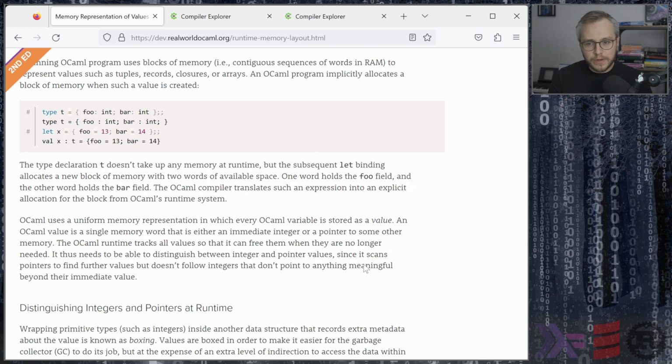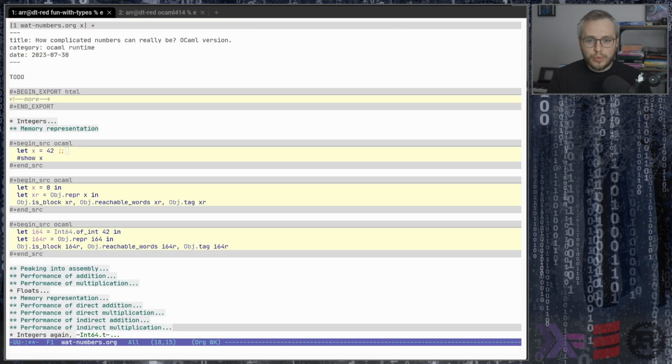What I want to do in this video, though, is to take just ints and floats and go a bit further down to the metal, have a look at what sort of assembly will be generated when we're dealing with different types of numbers, and also what kind of overheads we can expect compared to unboxed numbers as we have them in C, let's say. All right, so let's switch to the editor and start with something simple.